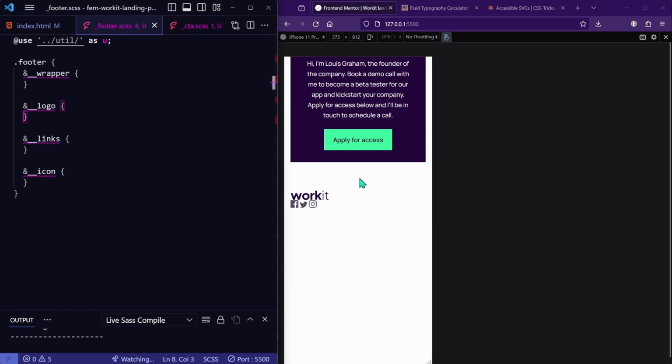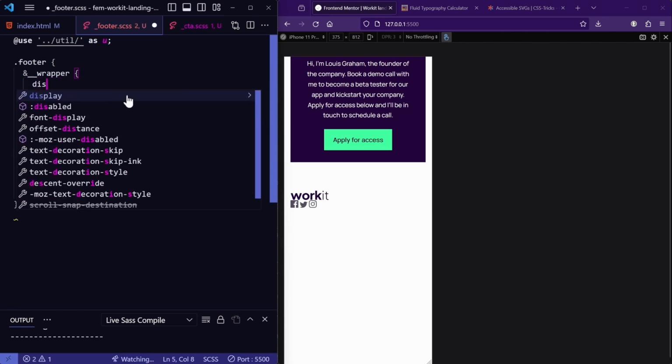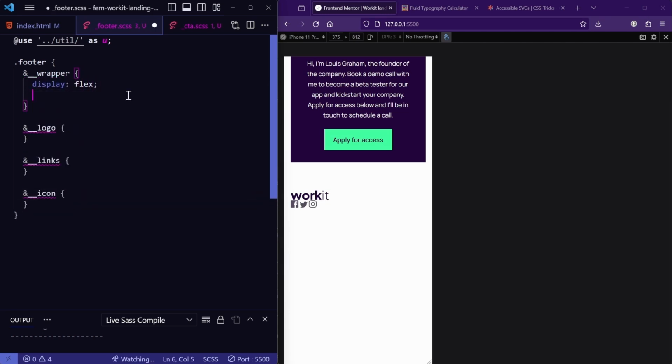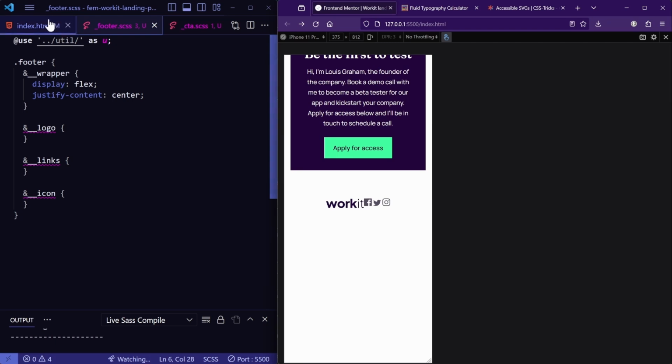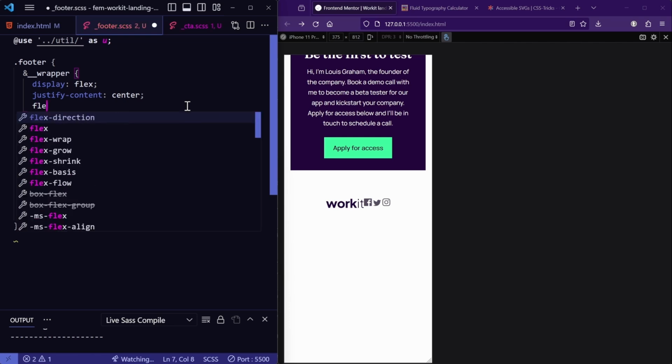So now if we want to center the content in here, I think maybe the easiest way to do that, I'm going to add display flex and justify content center. And that should center everything. However, since the two children are the logo and then the footer links, and by default, Flexbox is going to put the children on the same row, let's switch that with flex direction column.